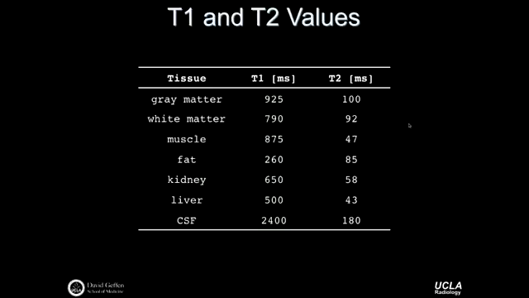No need to remember specific values for specific tissues. If you work in MR, it'll be important to know a handful of these as reference tissues. And you can, for example, see that something like fat has a pretty short T1 and a kind of intermediate T2, whereas CSF has a really long T1 and a relatively long T2. The thing to remember, probably most importantly, is just the orders of magnitude here. We're talking hundreds or even 1,000 milliseconds for T1. And we're talking tens up to maybe a couple hundred milliseconds for the T2s. I'm an engineer by training, so orders of magnitude are important.